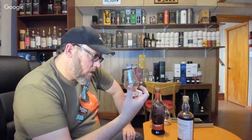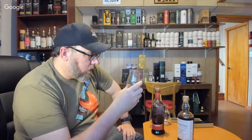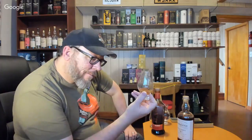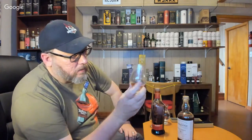Wow. 475 seems really high on a 15-year-old scotch, but it's really well done. I know a lot of these guys can afford these Balvenie Tun 1509s and some of this crazy $300, $400 stuff. Man, I would love to just taste what it tastes like. If it's better than this, I can only imagine. That being said, it's got sherry. I guess it could have some peat. It's not a peated scotch, so I might have to ding it a little bit for that, maybe. Just personal preference. Sweetness, peat, absence. But, man, it's a damn good sherry bomb.